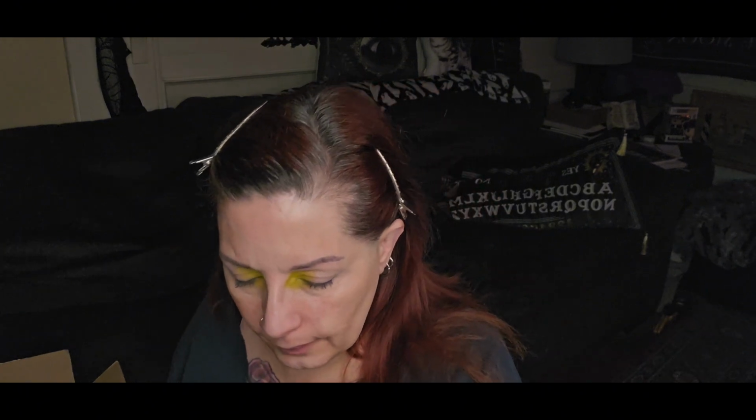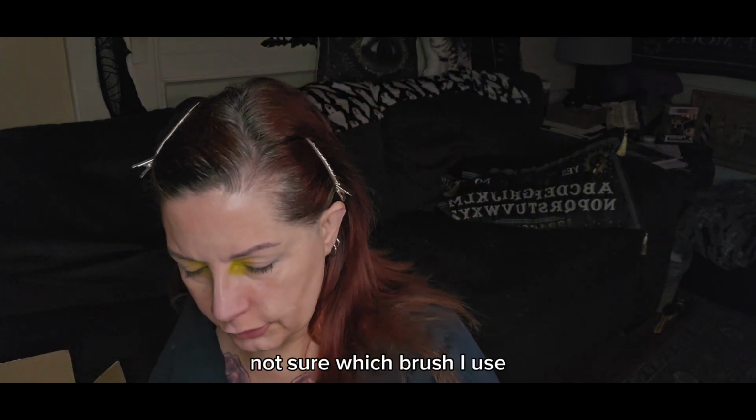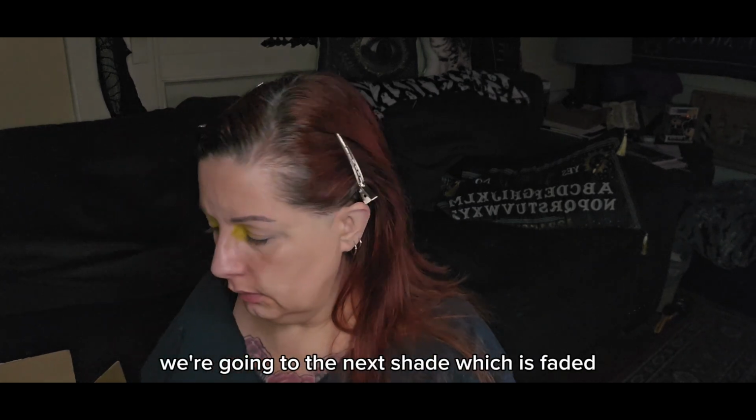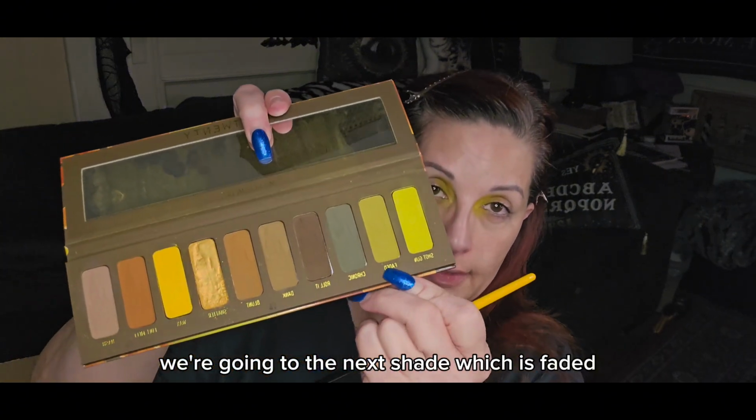Okay. I'm going to take the, I'm not sure what brush I'm going to use. The bigger one. We're going to go into the next shade, which is Faded.